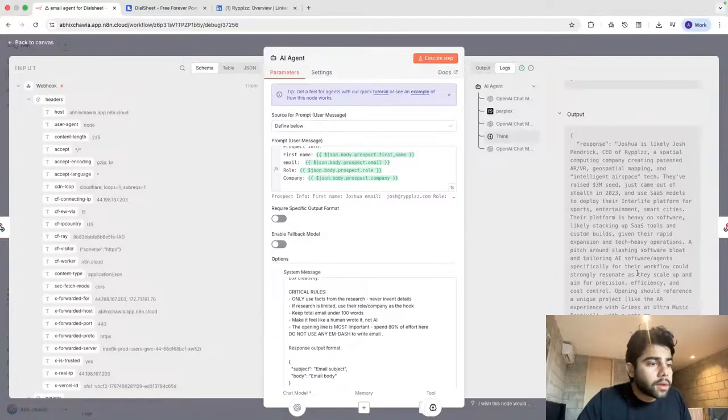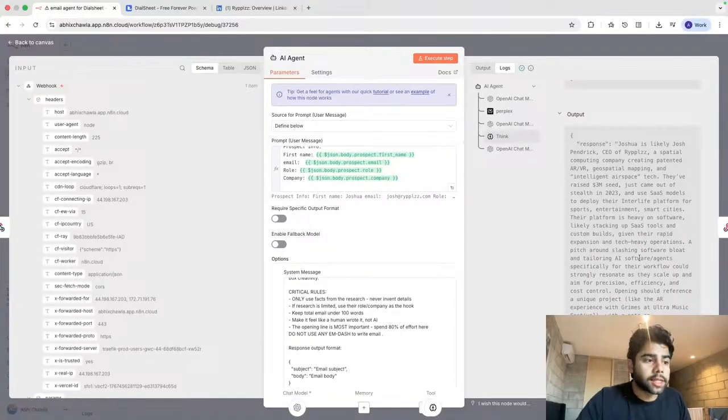But I like to read this thinking, and I've never done it before, and it's nice to read it while I'm showing it to you because I want to know how it makes the decision to write the email and which angle to take. So right now, it's analyzing my offer and how it helps them.